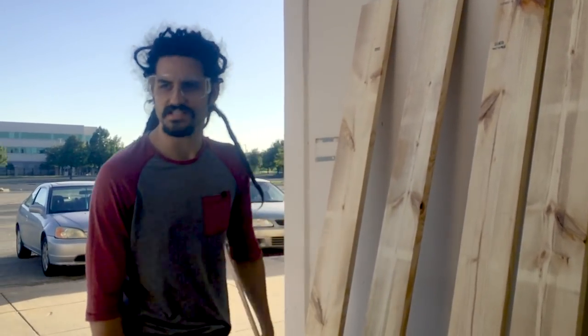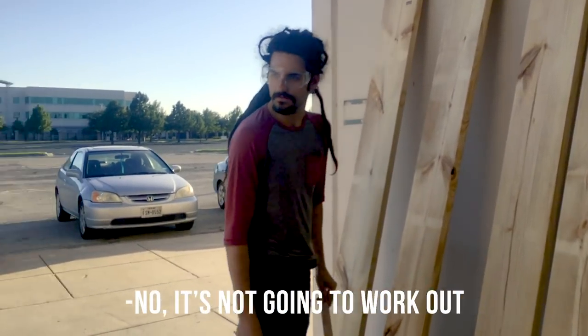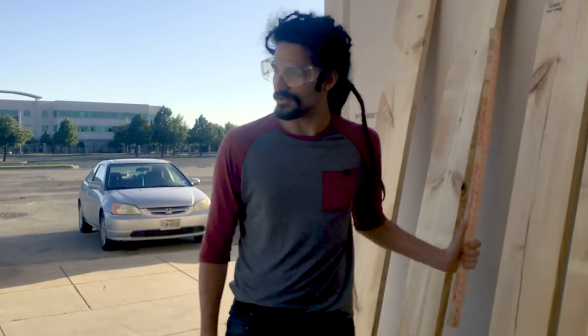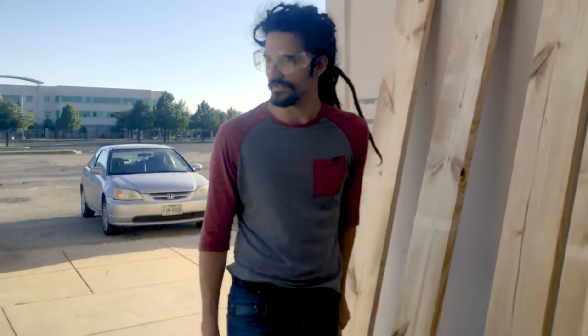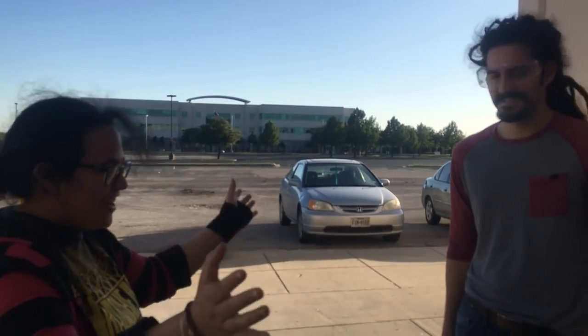I think Adriana also agrees that it's gonna work out for me. It's not, no, it's all gonna work out. What? Well, we have not measured it. I have literally sat here and drew little lines across random parts of this wood. Yeah, but we just measure like 5 feet and then, okay, 5 feet. But we have not had a plan of how to put it together.